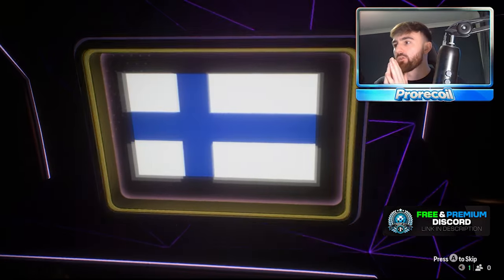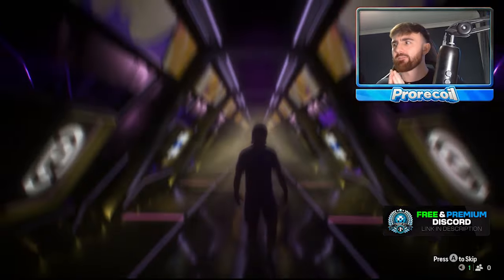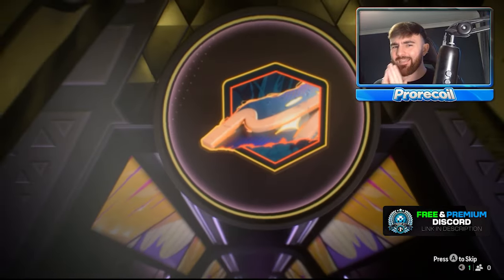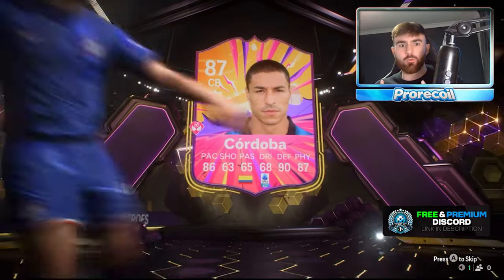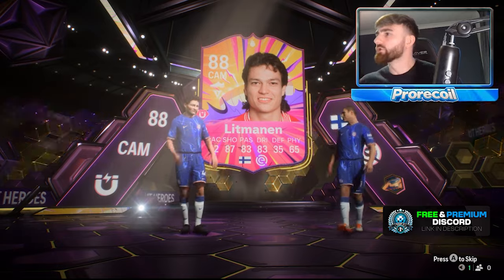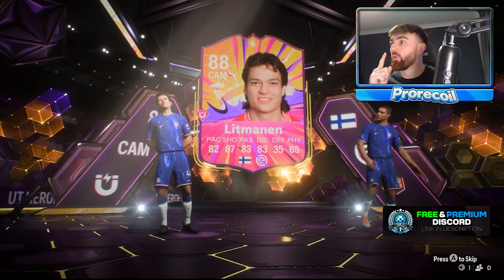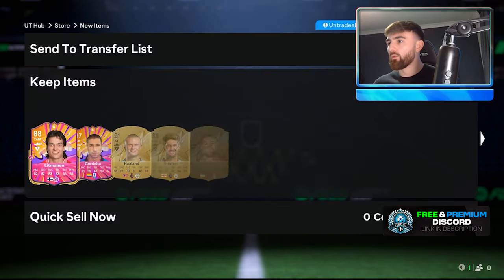We've got Cam. We've got Litmanen. I think Litmanen. I don't know if that's trash or not. You guys might have to help me gauge on that one. Is that trash? I've not seen him. We got Cordoba. Is that a double? Did we get a double hero? Oh, that's quite cool. Wait, so one of them wasn't even the hero from the pack, and Cordoba's sick. That's a double dub. What the hell? What the hell?